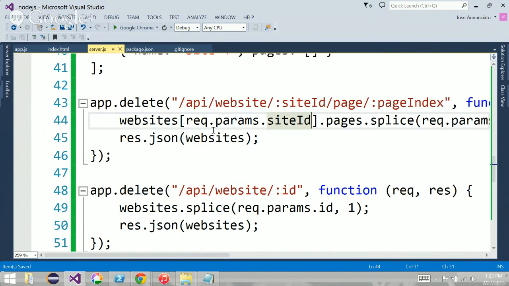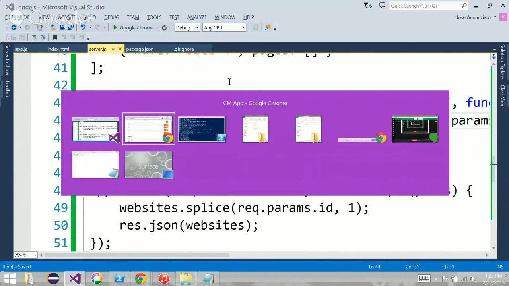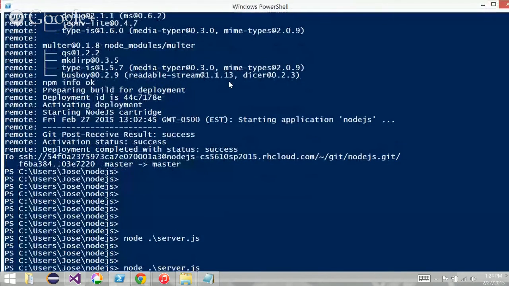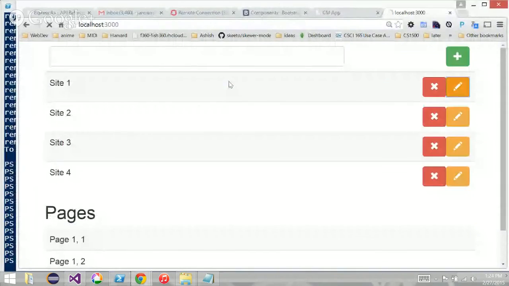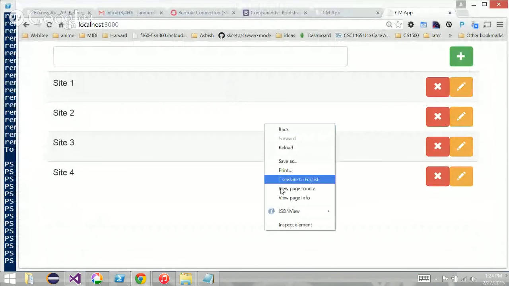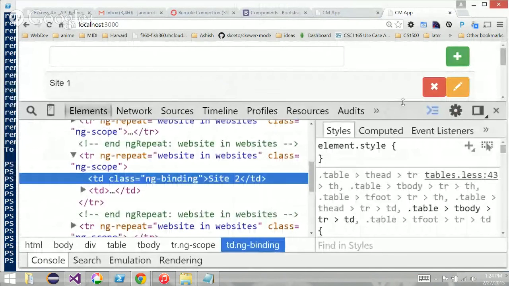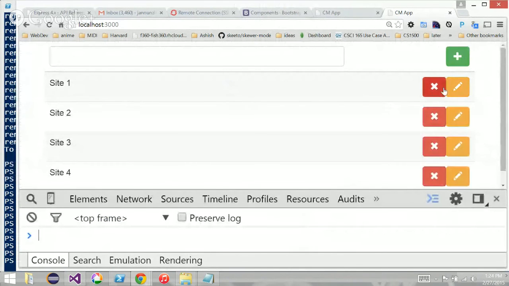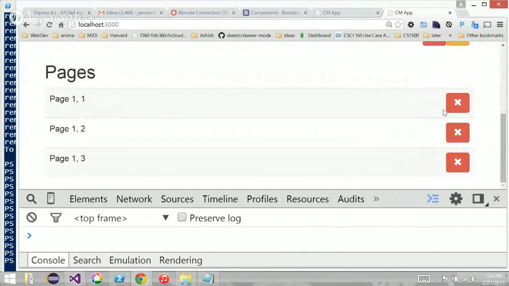Okay, so let's see if this works, or if it's broken. I need to restart the server, and I'll refresh this, and let me open the console just to see if this fails. So let's select this site over here, and we have the pages, and let's remove this page. Did it complain?